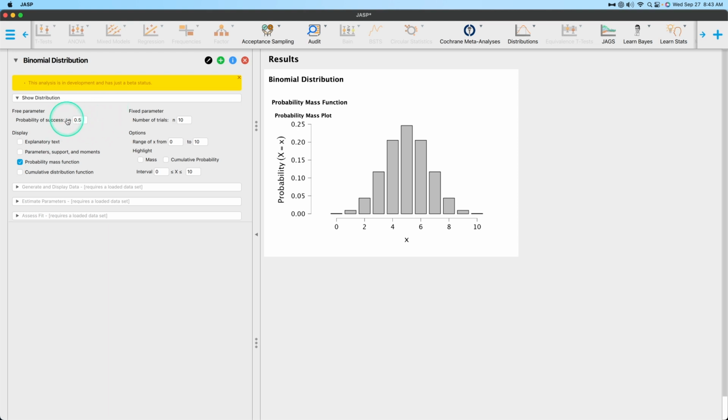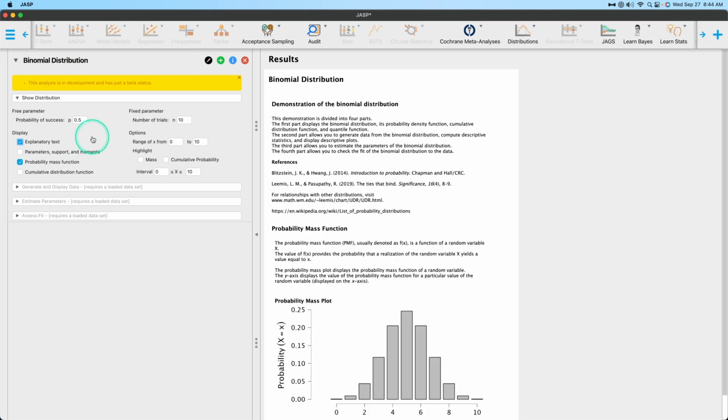And we'll come back and we'll change what that looks like here. But before we continue with messing with the other parameters, I want to grab our display. So by default, when you open up these, you get the distribution function, right? You get the plot of the function. So in all of the Learn Stats submodules and functions, you will get an automatic plot that will show. But you can also show other things like the explanatory text.